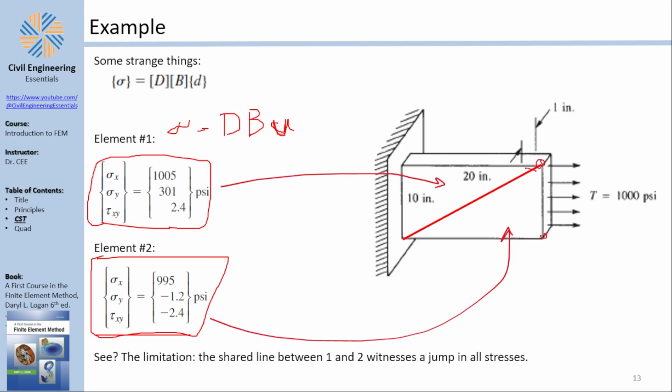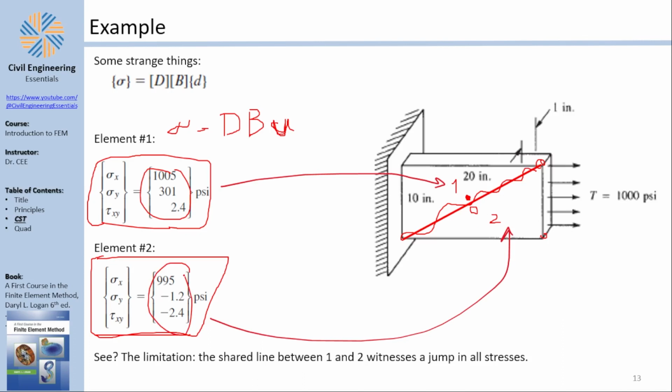Okay, what else? What else is that you see this line? This boundary line basically separates element number 1 from element number 2. The crazy part is there is no stress continuation. There is a stress discontinuity between element number 1 and 2. You see, at element number 1, if you take this point, this little circle that I'm circling here, it has those stresses. If you take the point just beside it, the rectangle point, it has different stresses.